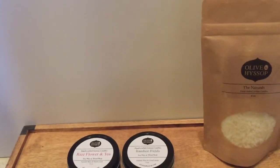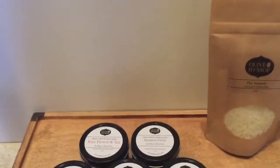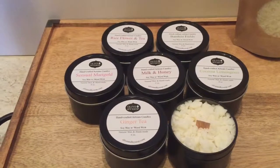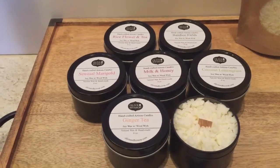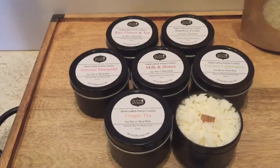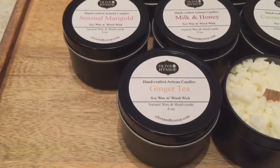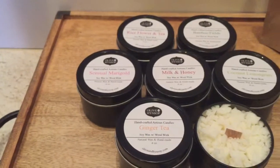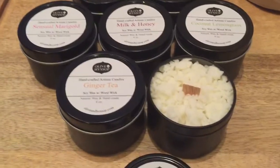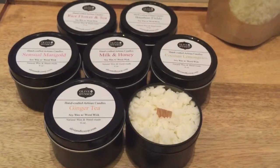What we're also doing now, because we have about 15 options of fragrances and scents, is we've decided to put together seven of our top sellers and make them available in a tin. These are some of the top selling ones that will be ready for you. Once you order it, you'll receive your order — whether it's ginger tea, Central America, whatever it may be — already scented with the wick already ready.